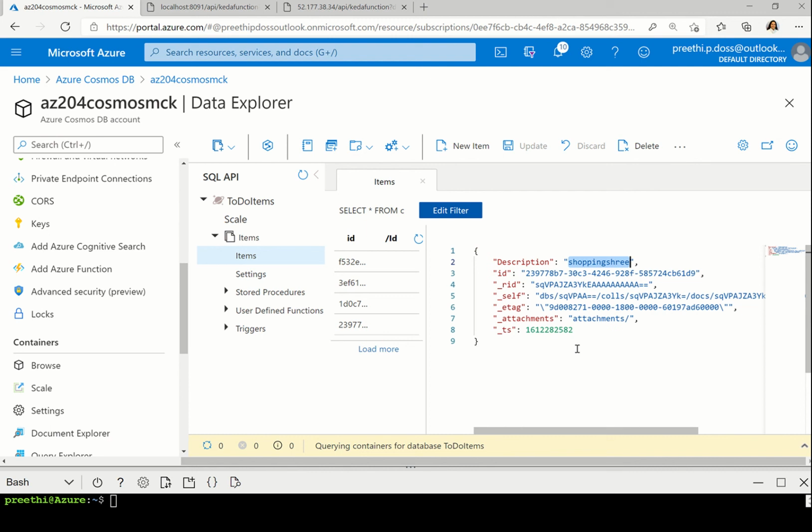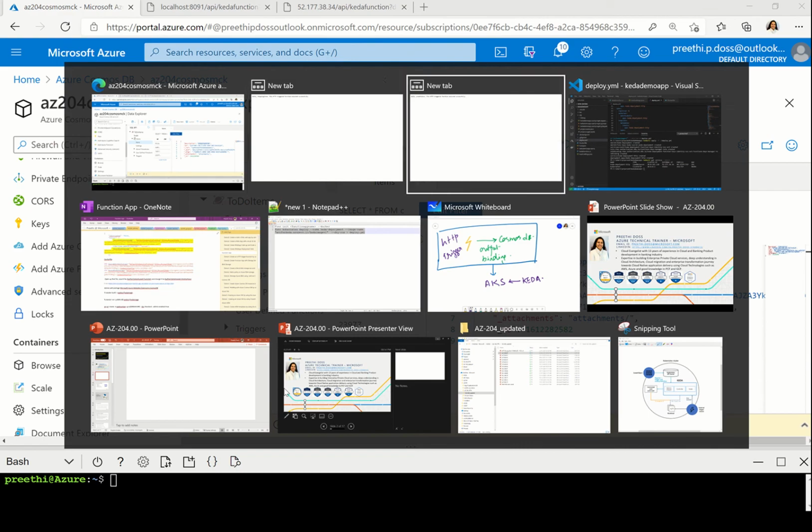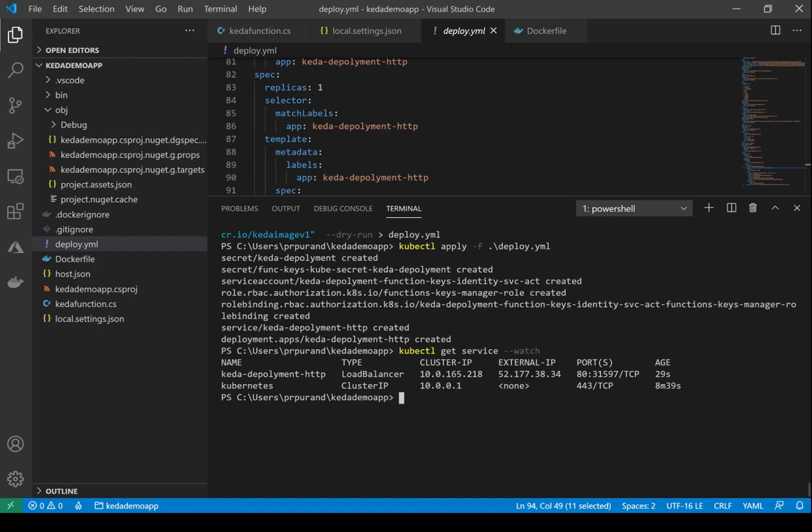Shopping spree is updated. Finally, I can test this deployment status by a kubectl command, which is kubectl get deployments. So the KEDA deployment HTTP function app is up and running.